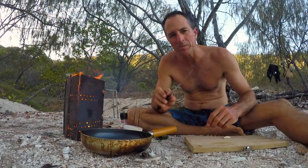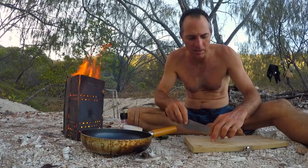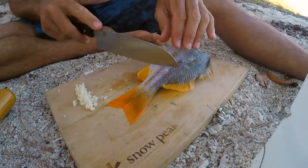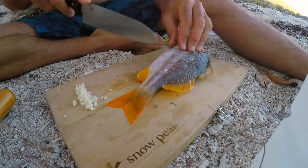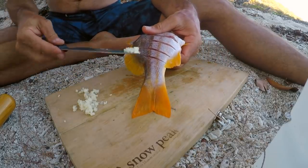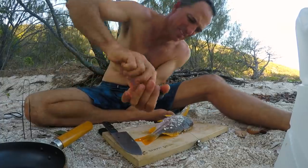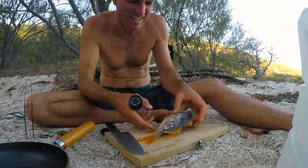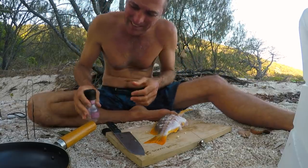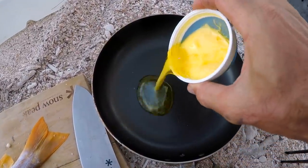This is going to be a pretty simple recipe, but the flavours should be quite nice and I reckon it'll be really tasty. Just get a couple of cloves of garlic and I'm just going to chop them up nice and fine. We'll get the stripey and just score him, I don't know, 4 or 5 times each side. And then we'll get the garlic and just pop it into the flesh. There we go. Then we get a bit of salt on both sides. And that's it. It's pretty simple. Garlic, salt, and in the pan, we're gonna melt some butter. I actually had the butter sitting way too close to the fire, so no need to pre-melt it. It is already melted.